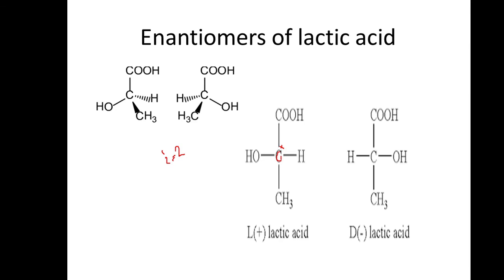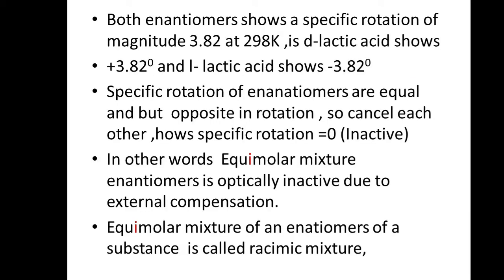This is the plus lactic acid, which rotates the plane of plane polarized light towards the right. This is the minus lactic acid, which rotates the plane of plane polarized light towards the left. So the left component and right component cancel each other, and they show optical inactivity. Such optical inactivity is known as optical inactivity due to external compensation. That means the plus form of one molecule is cancelled by the minus form of the other molecule.